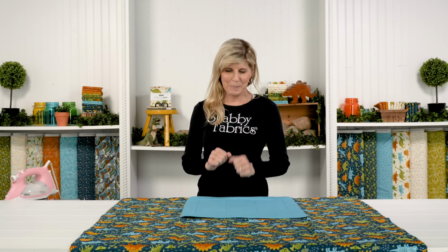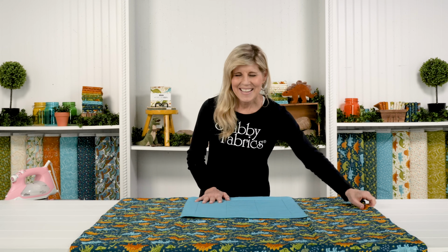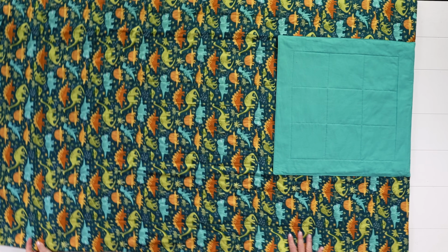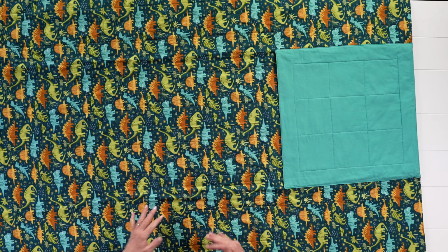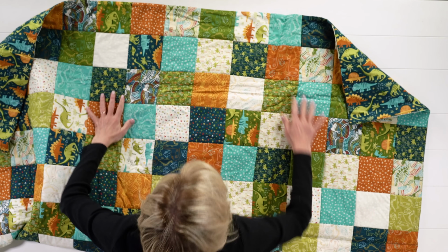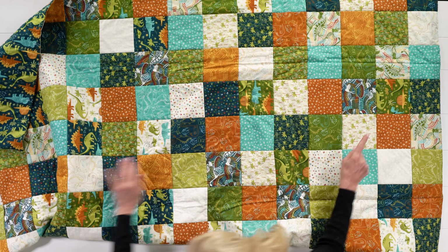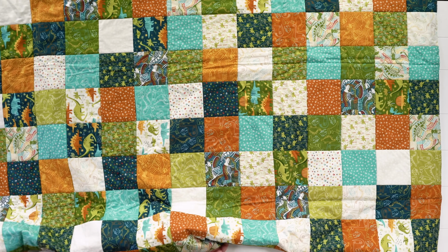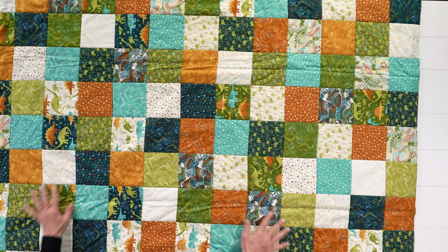So now that we've made our quillo, we're like, how do we fold this burrito up? Okay. So we turn it to the side. This seems to be the best way we figured out how to do this. And we're going to go ahead and flip it over and see all of our fun patchwork. We know our pocket is down at that end, and we made great efforts to make sure that it was centered on the back.